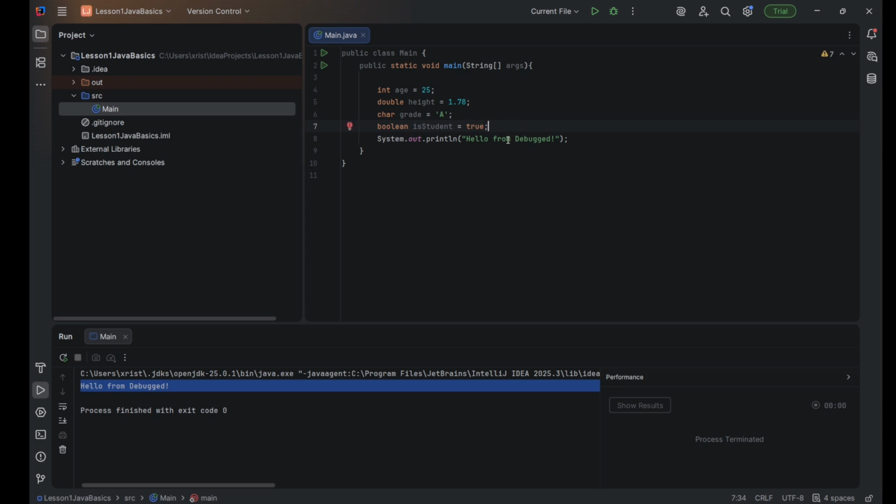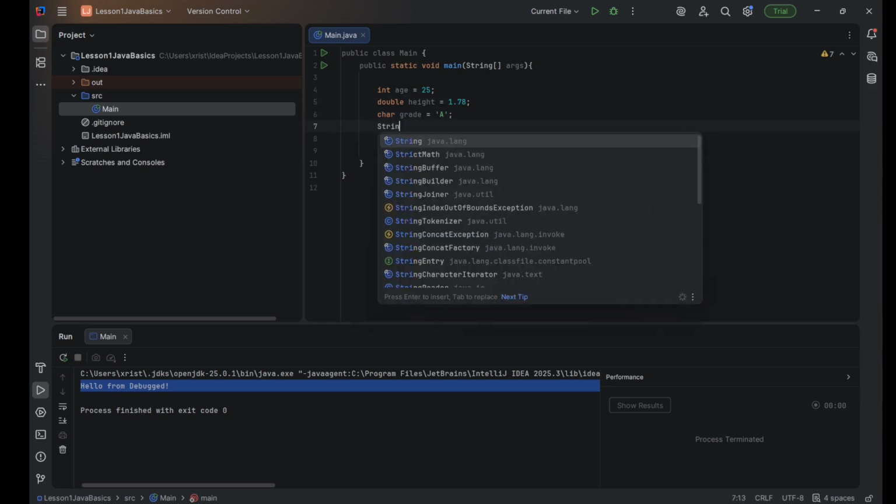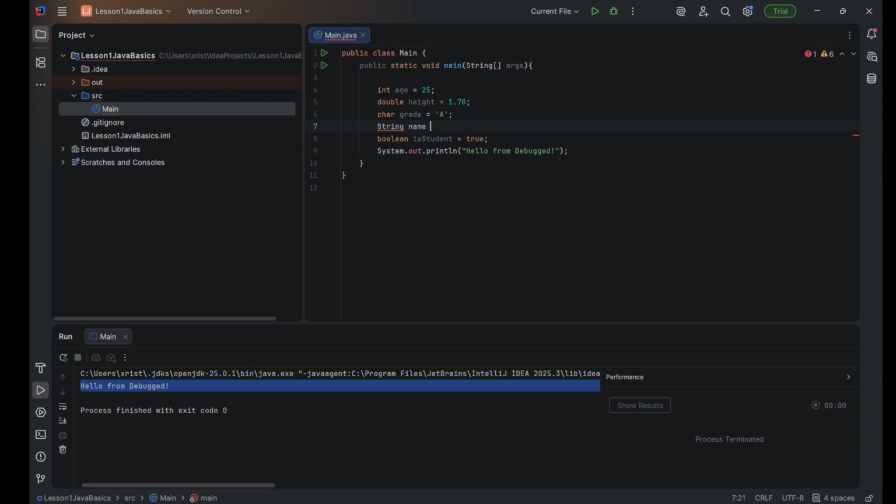Java includes several basic or primitive data types: int for whole numbers, double for decimal numbers, char for single characters, boolean, which is true or false. These four are the essential ones every beginner starts with, including also string, which holds text values.